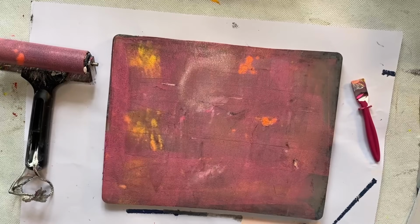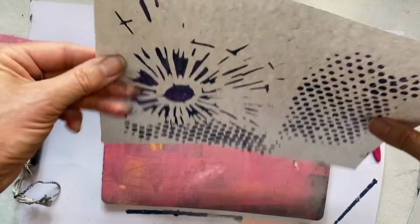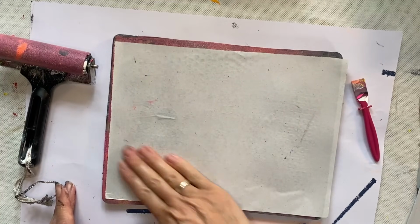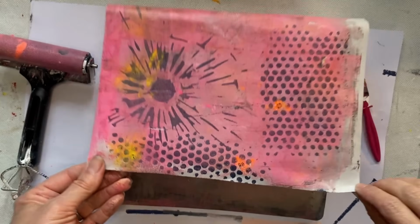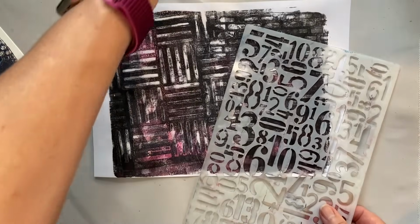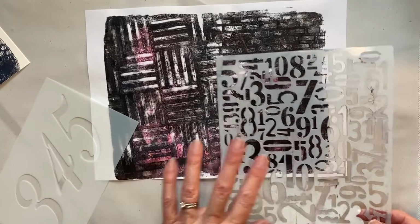I just had some leftover paint, so I thought I would just use the leftover paint on the jelly plate. I've got this one, which was a bit of my newsprint paper. And I've not put a stencil on there at all. I just want to pick up the texture of the paint. Yeah, liking that.